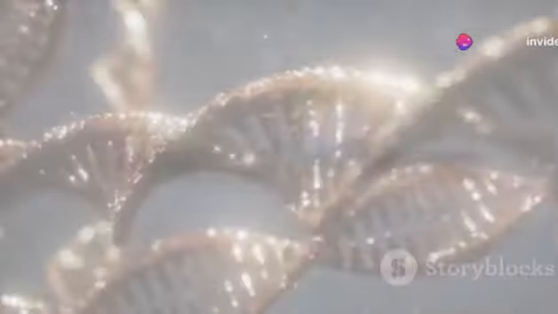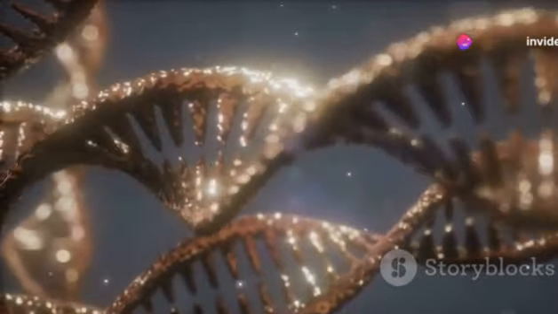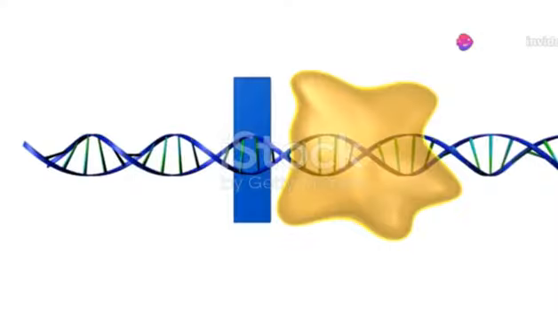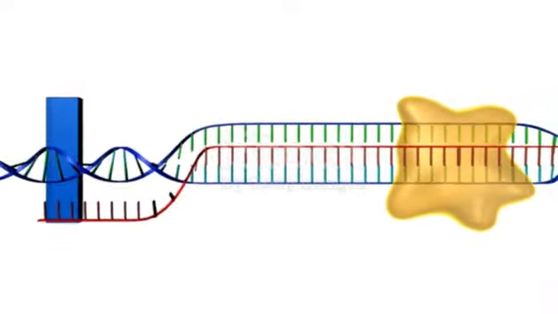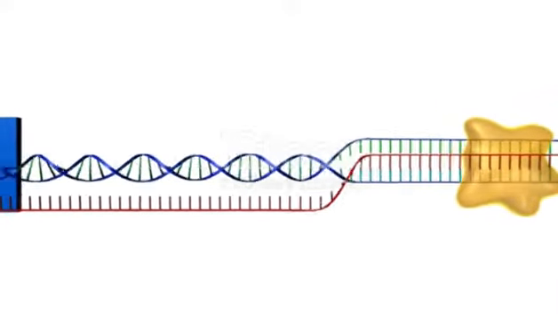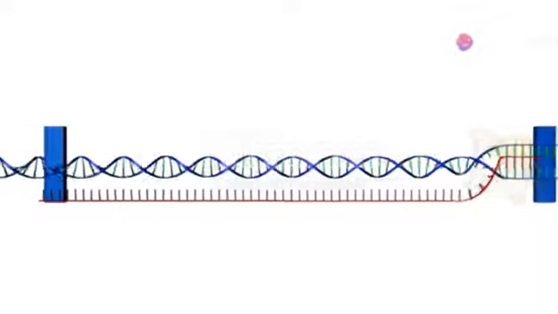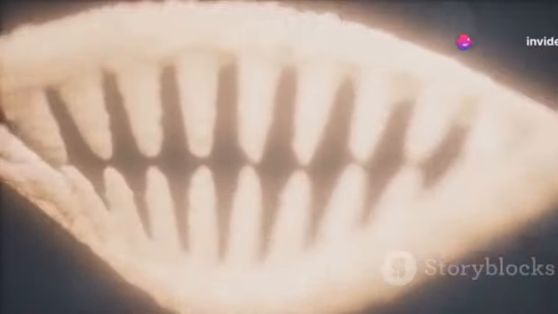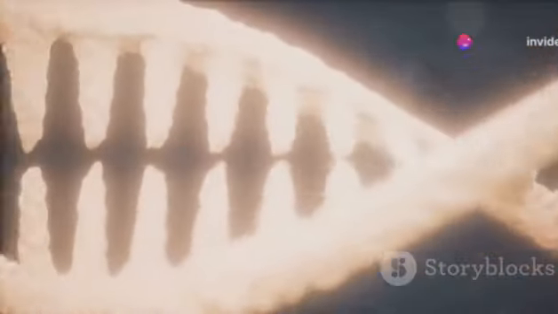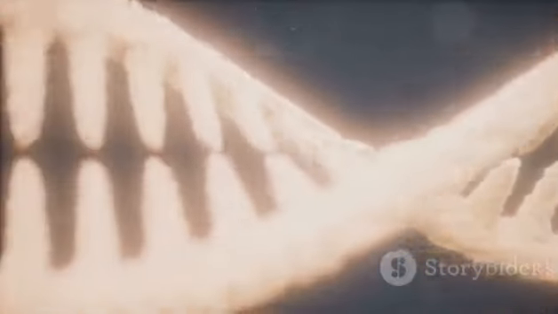Transcription occurs in the cell nucleus and involves three phases: initiation, elongation, and termination. During initiation, enzymes come into play. Topoisomerase unwinds a portion of our DNA, which is usually tightly coiled. Following this, DNA helicase breaks the hydrogen bonds between the two DNA strands, freeing them up. DNA polymerase then binds to a promoter sequence on the leading DNA strand.